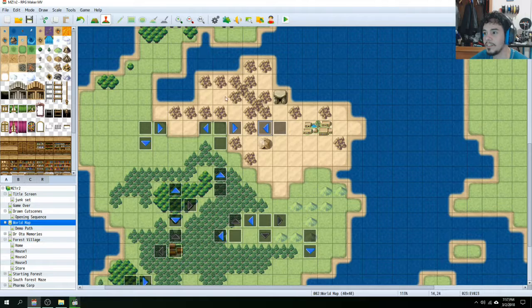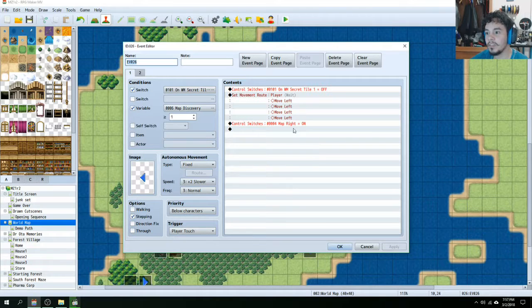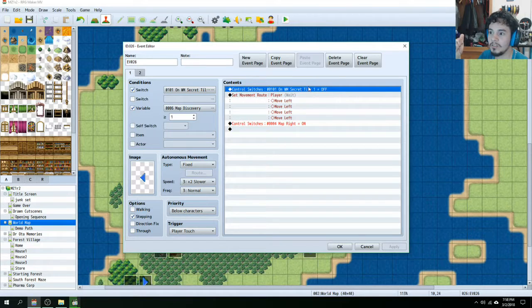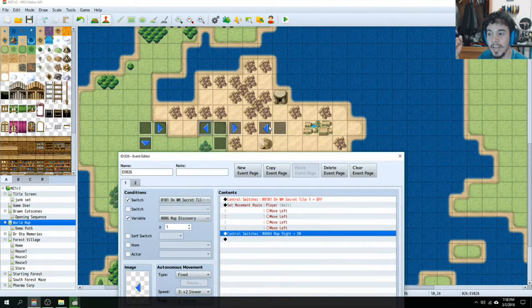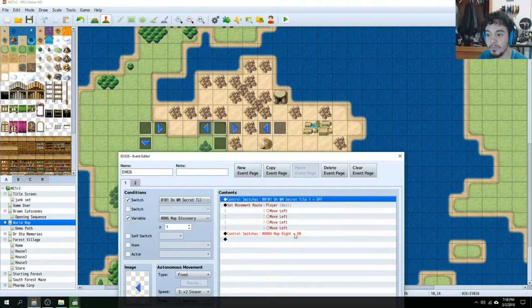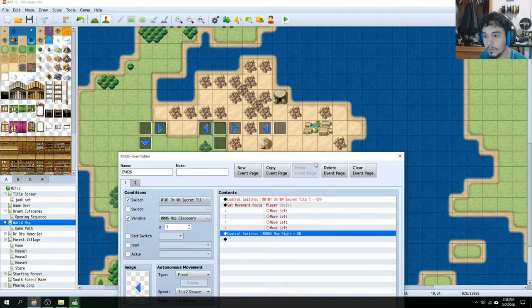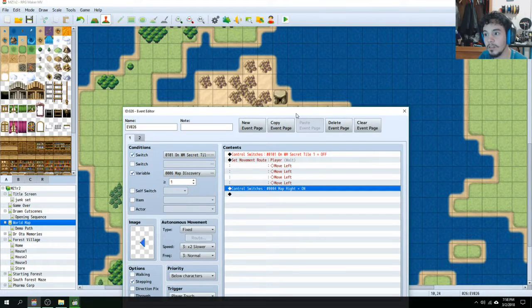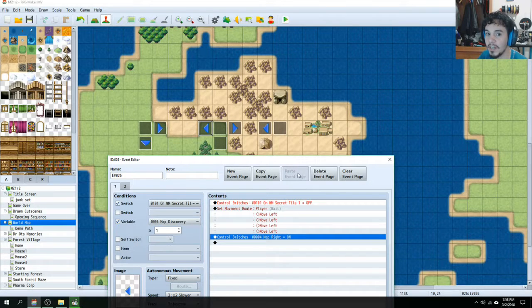So now let's take a look at these two arrows. They're very simple. Below character, player touch. If I don't unlock anything, if I didn't go into that section of the map, I'm coming off that tile, and I move, and I set my direction. Even though I don't necessarily have to, because I'm coming from this direction, I should really pay attention to where I'm coming from here. So I should really turn off my left, because I'm coming on from the right, but here I come from the left. I need to pay attention to that.